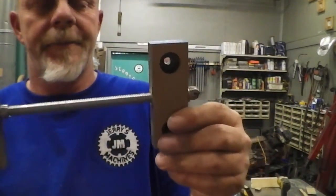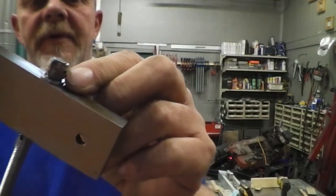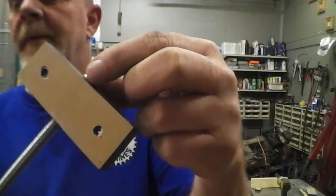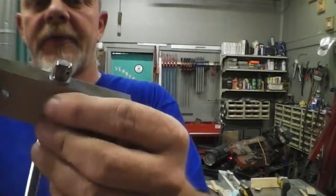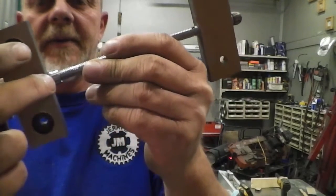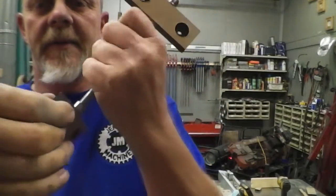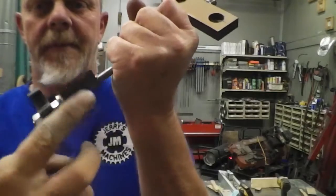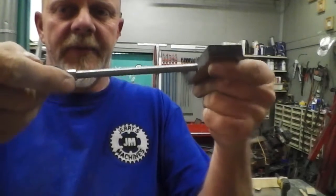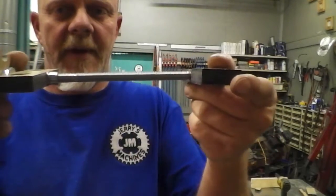This will be the mechanism for the top. This end is threaded. This is a nut that I just drilled a hole in, drove a roll pin through, and then ground it down round so that it's smaller than the material. On this end, same thing — nut, roll pin, ground down — and this end is not threaded. This end is just free to slip. So this will get bolted to the bottom, this will get bolted to the top, and as this turns in, we'll pull the table back and forth.